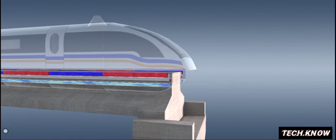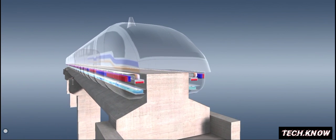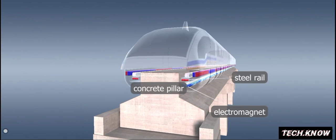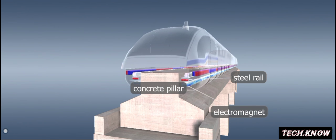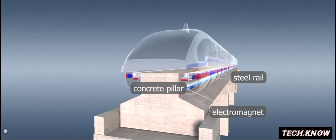The principle of magnetic levitation originates in the principle of the operation of electric motors. There are several ways to implement this principle in practice. One way is to place magnets on the concrete guideway — that is, at the bottom of the guide rail — as well as at the lower part of the trains, that is, at the skirt.